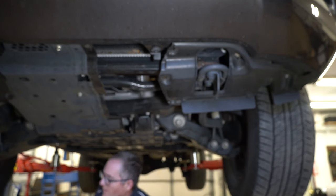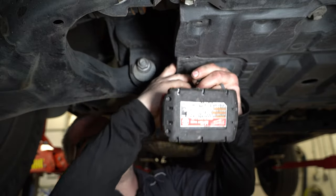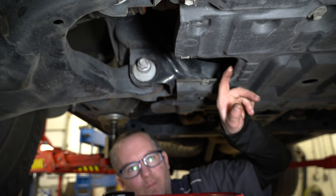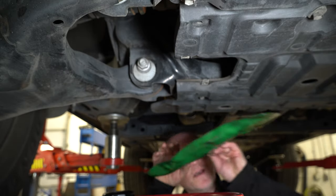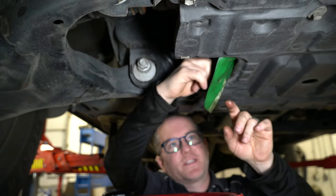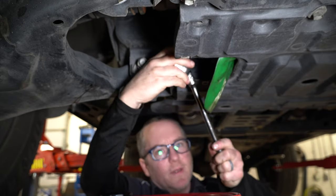A little further back, there's a smaller plastic panel that you can take off — another set of 12-millimeter headed bolts — and this just gives you access to the drain plug, which is right here. It clears this whole underbelly, but it can still drip back and run in here. So I like to take one of these foam funnels and fish it up in here to make a little funnel so anything that runs this way doesn't fill up the belly pan. Then it's just a 14-millimeter headed bolt to remove the drain plug.